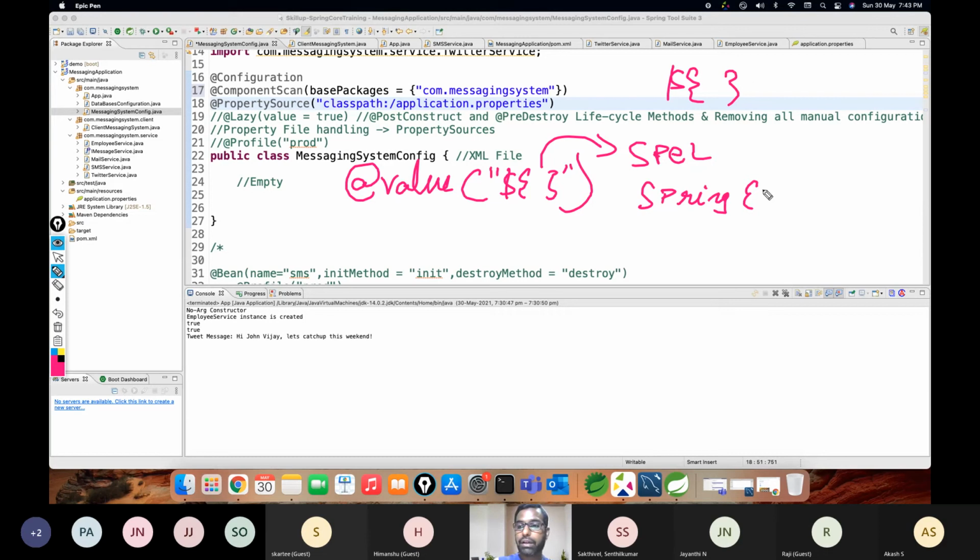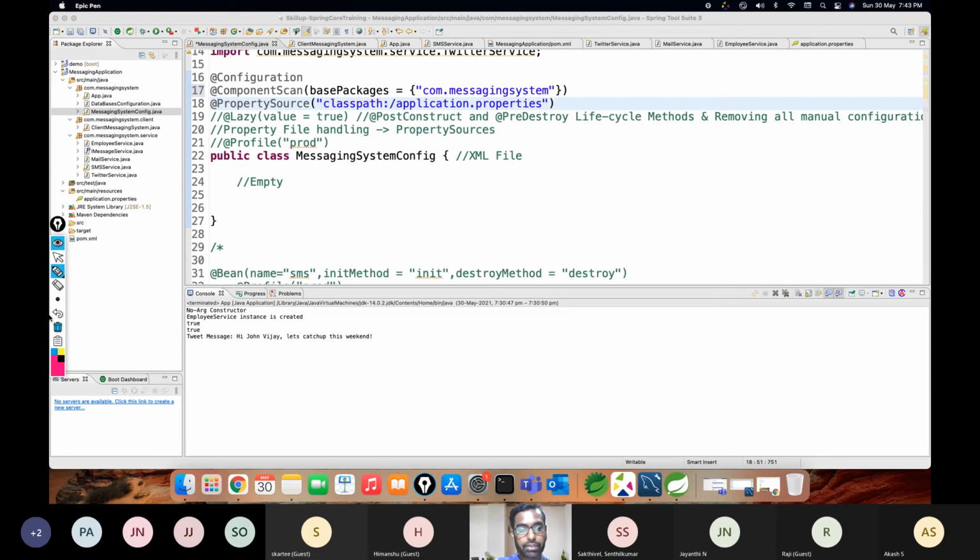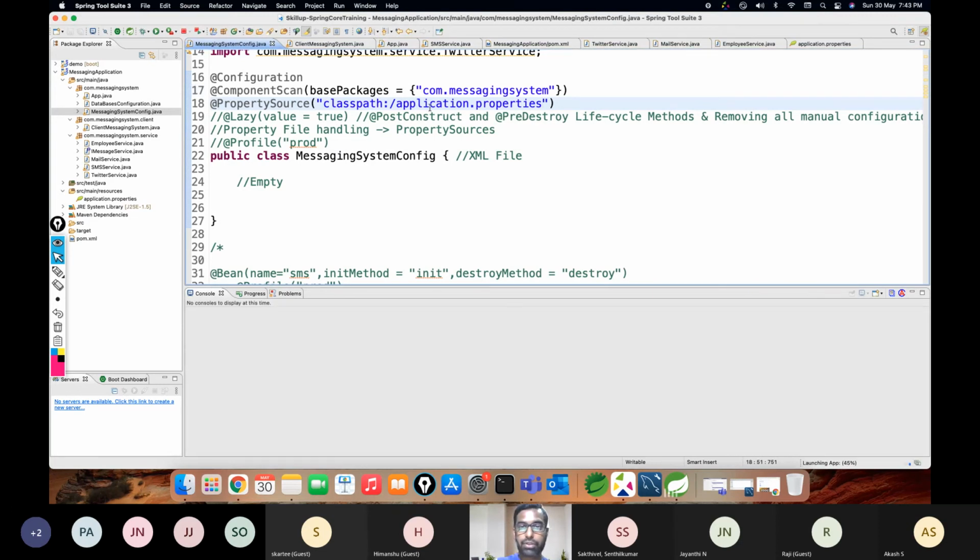Similar to that, here we have Spring Expression Language, and this will help us dynamically load the value for a property that you mention here. The value will be coming from the property file. That is how we refer to them. Anyways, I thought of explaining this in the database connectivity, but let's see if this would help us. The property source is already loaded, application.properties.